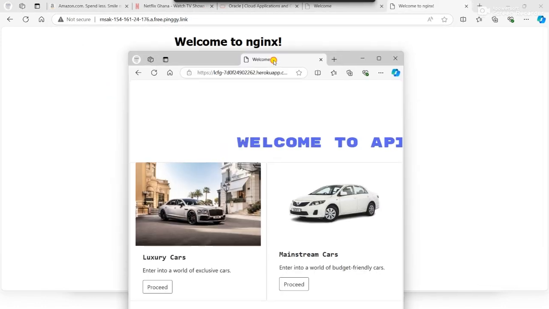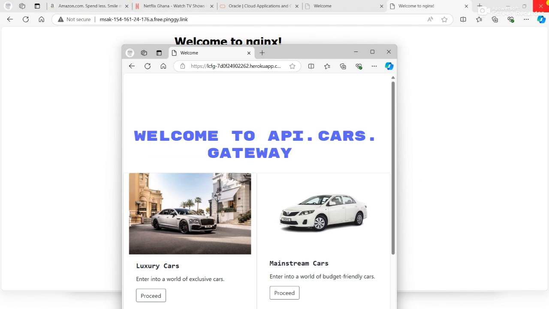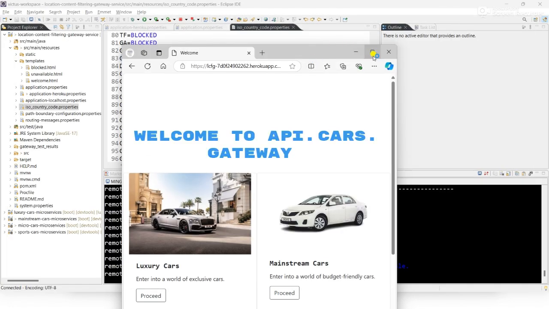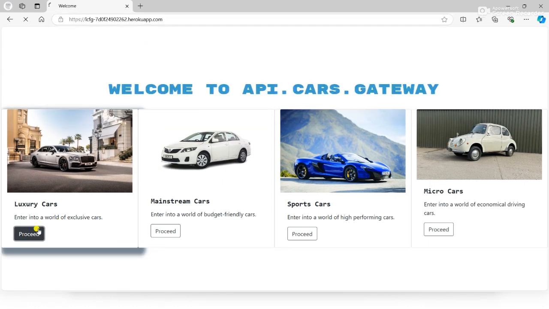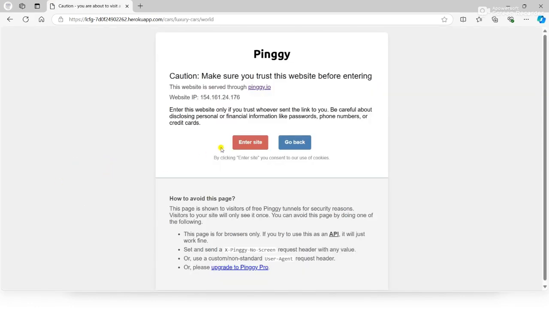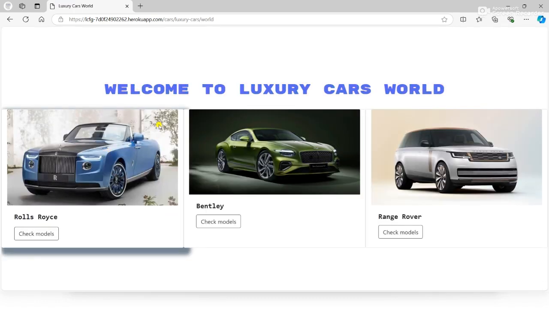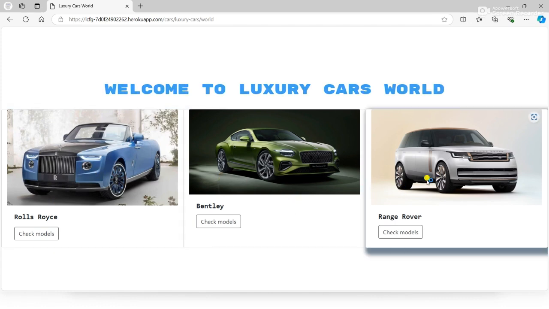Let's remove this and run to in there. Let's close all this. Let's focus on this for now. So that's good. The status says allowed, which means that if you hit proceed, you should see the library cars catalog. Let's go to enter sites. Don't worry, you can get rid of this. So that's fantastic. Right now, because I'm coming from Ghana, it's been able to allow me, and we saw that already.